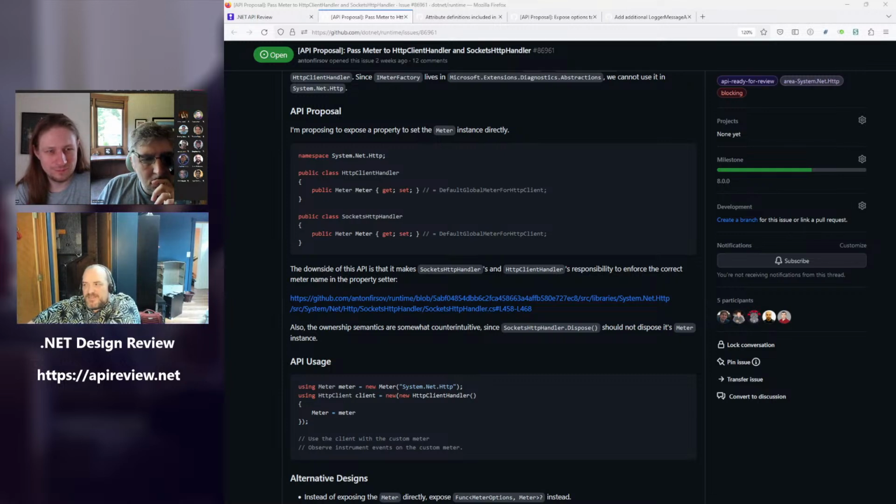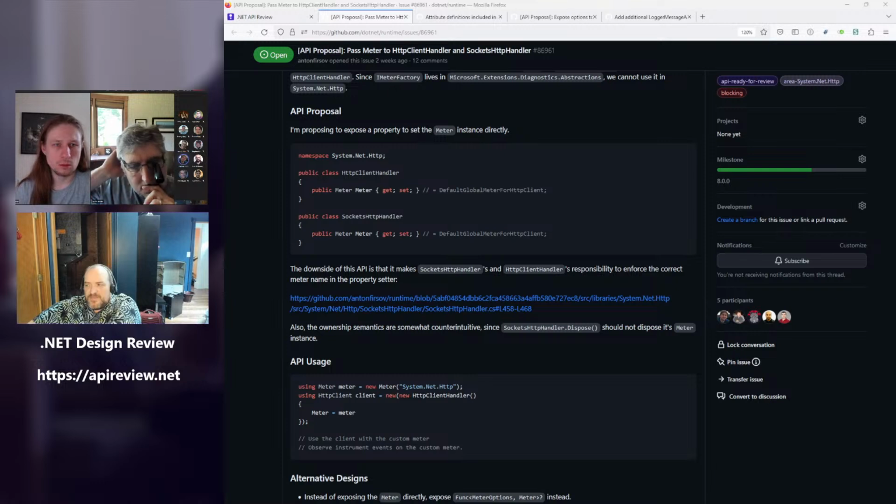Well, that's a good question. I assumed that the things that are being tracked are only things that the terminating handler is capable of doing. Is that not the case? Are there things that someone else would want to participate in? Could a retry handler not want to emit some sort of metric of, I retried this request twice? It can do it, and it would use the meter set on HTTP client handler. So currently, retry handler is an implementation detail.